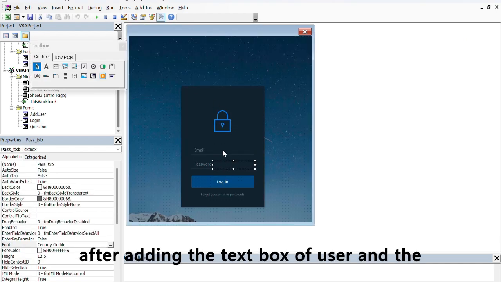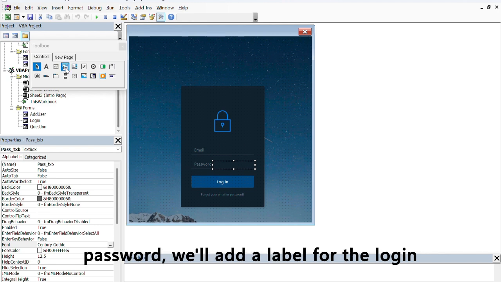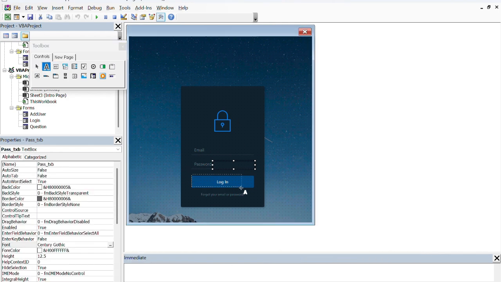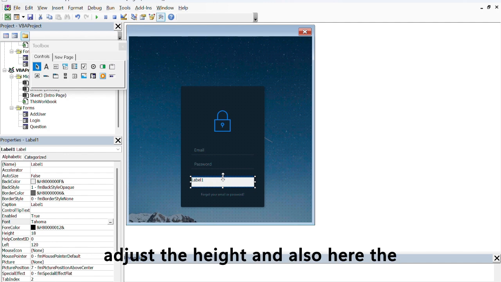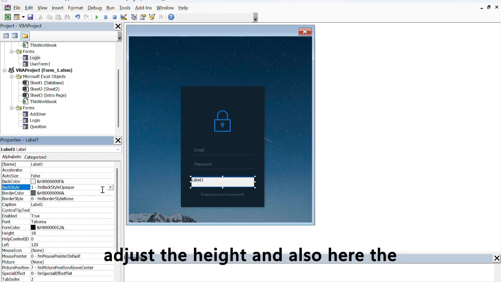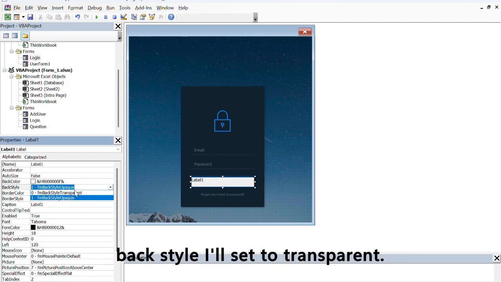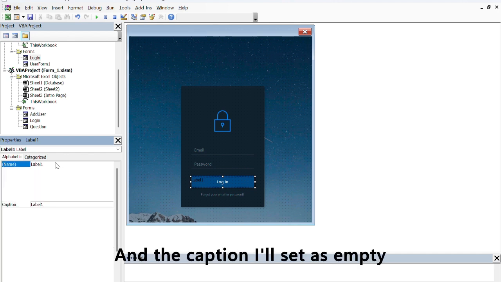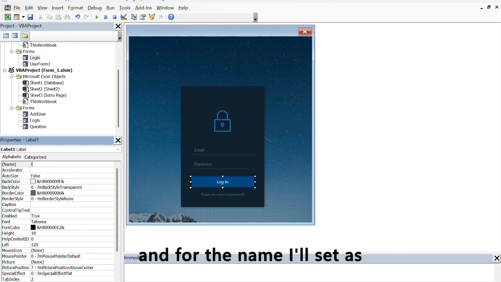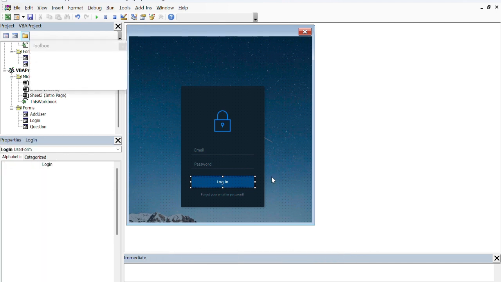After adding the text box of user and the password, we'll add a label for the login page. Adjust the height, and also here the back style I'll set to transparent, and the caption I'll set as empty, and for the name I'll set as login button.